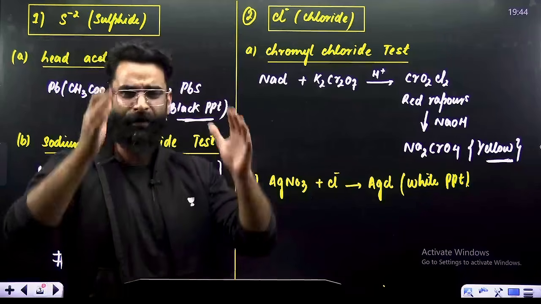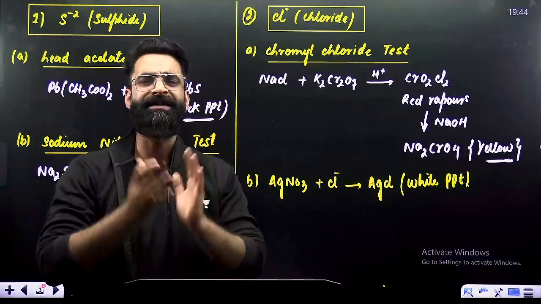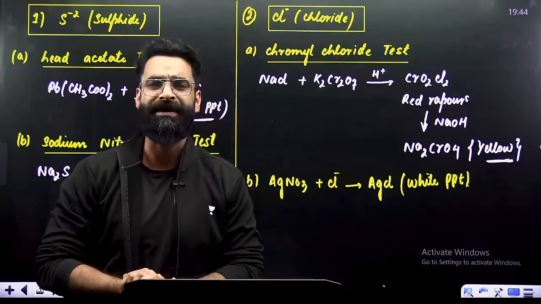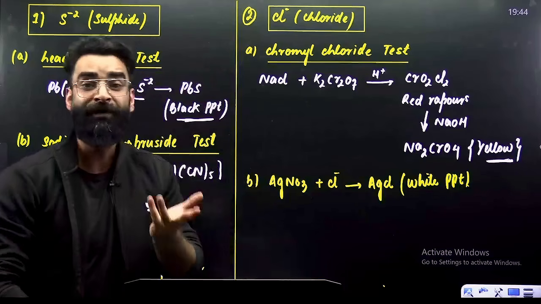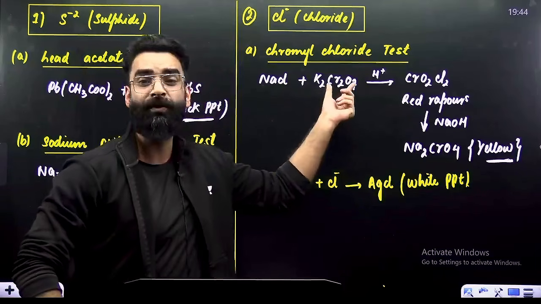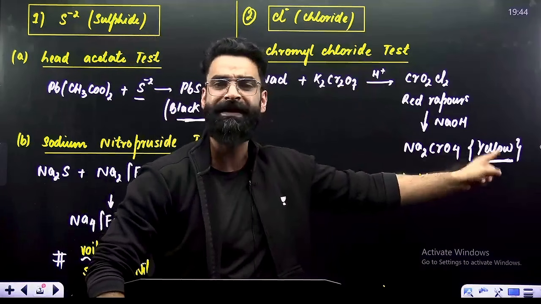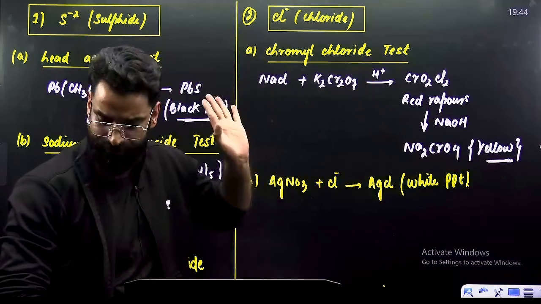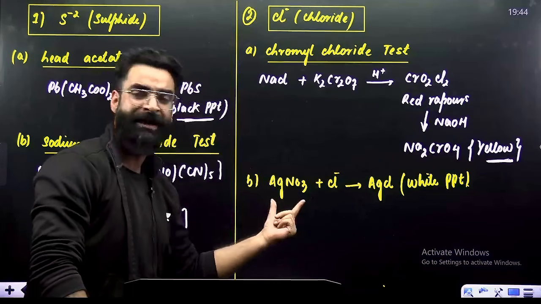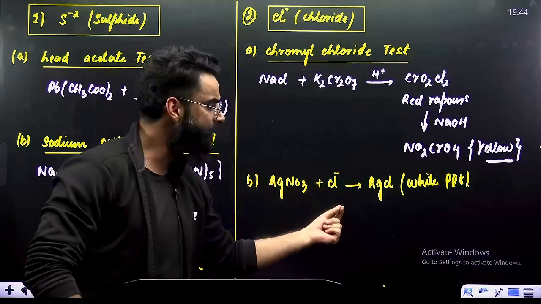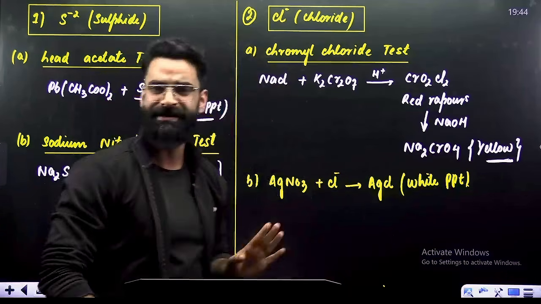So basically, for example, you have got a solution. The solution contains some ions. You have to check which ions those are. Are those chloride ions or not? Then what do we need to do? You need to introduce K2Cr2O7 in acidic medium. If at the end you get a yellow PPT, yellow precipitate, that means there are chloride ions present in the solution. Okay. Similarly, AgNO3 with Cl-, it again forms the white PPT, that's your AgCl. Perfect.